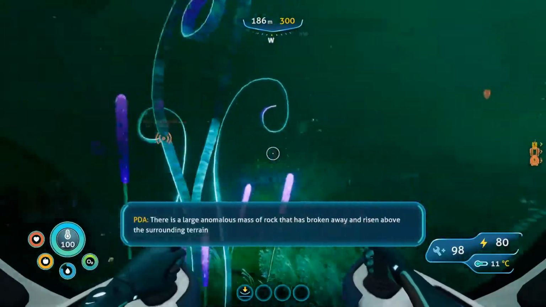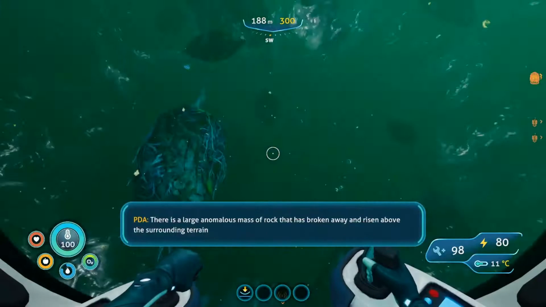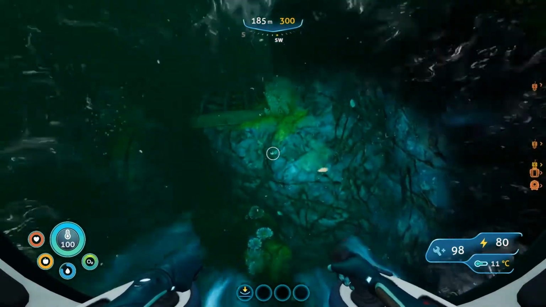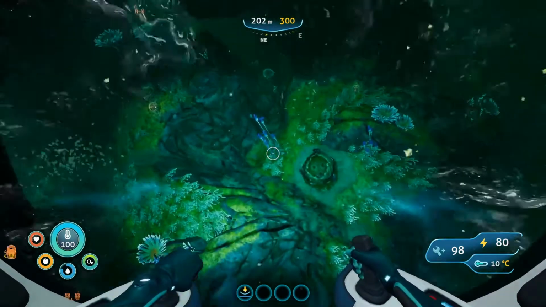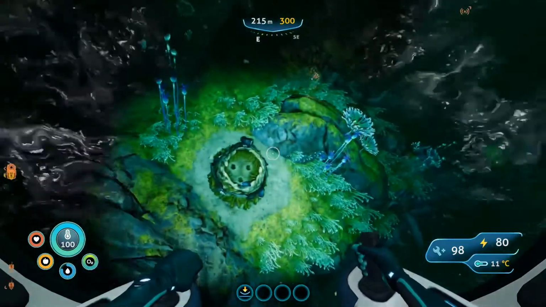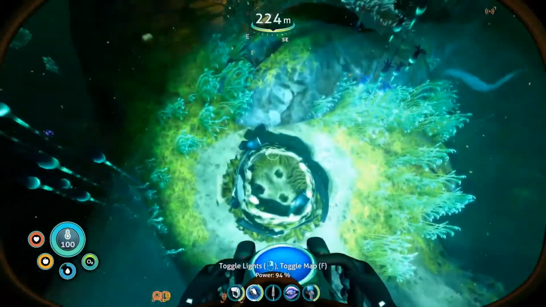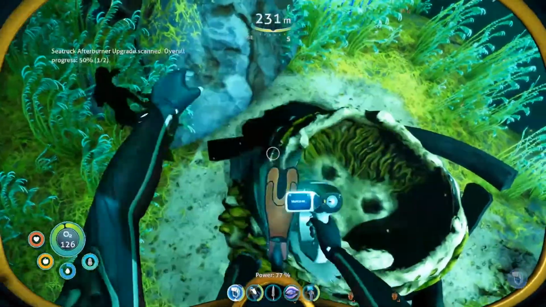Large anomalous mass of rock that has broken away and risen above the surrounding terrain. Aha. You think she's on top of that? Is this a sea monkey nest? And if so, what does it have? Siege afterburner upgrade. That's what I'm talking about.